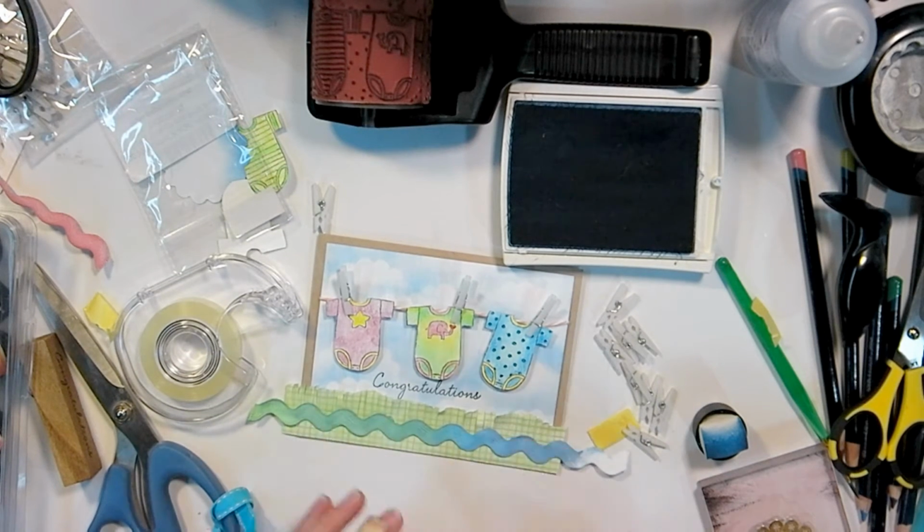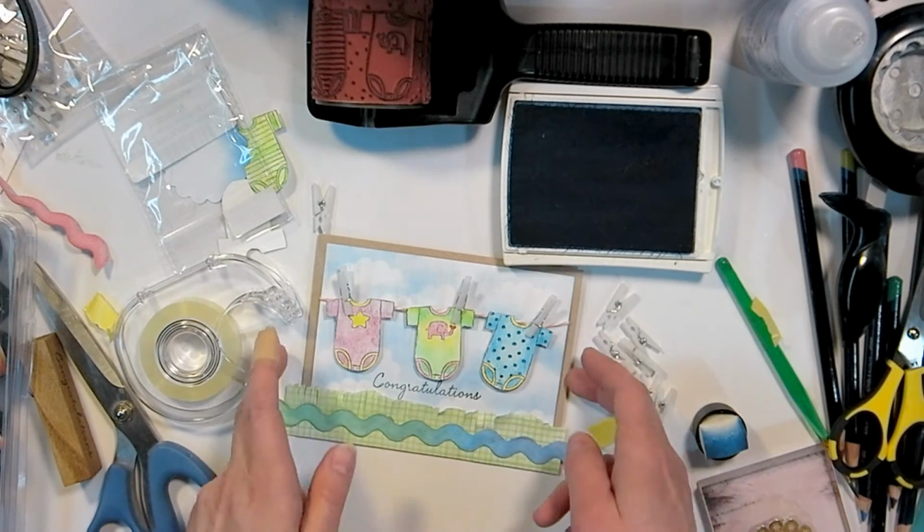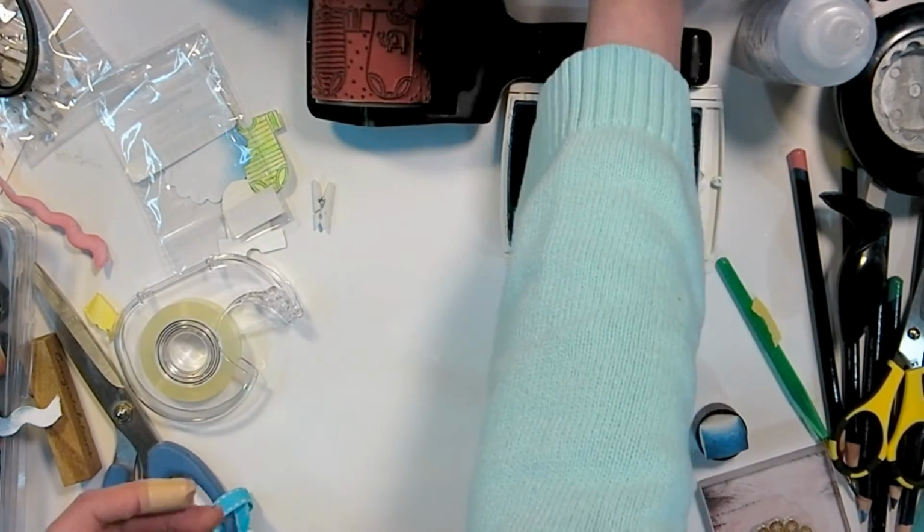And then once that's all set, we'll trim it off on the sides. Now I want to show you how to make a really cute tag to go with it. Now you have many options when it comes to tags.